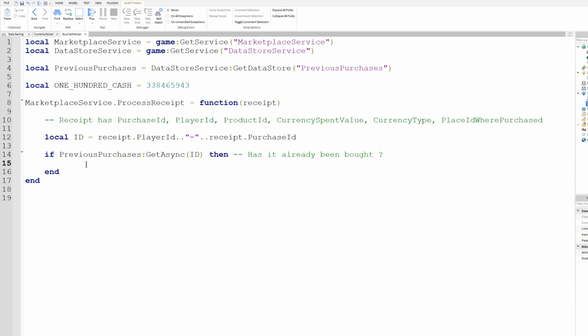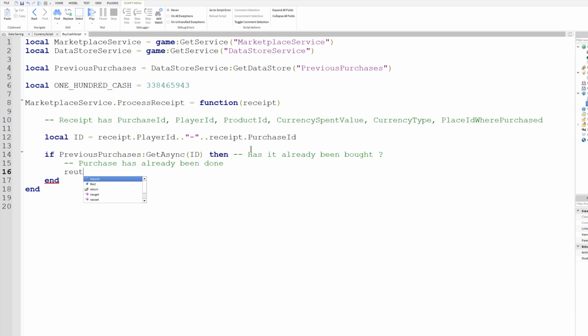Okay, and if it has, then the purchase has already been done. Because we don't want the same purchase for the same item. For the same purchase ID, you can purchase it multiple times, but in this case, each time you purchase it, there's a different purchase ID. So if it's the same purchase ID, we don't want this to go through, because we know they've already purchased it. They've already bought this, so we want to create a separate transaction.